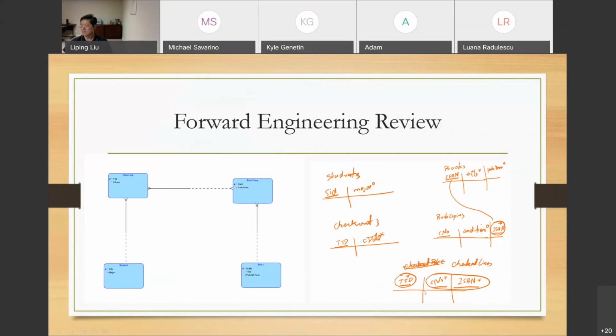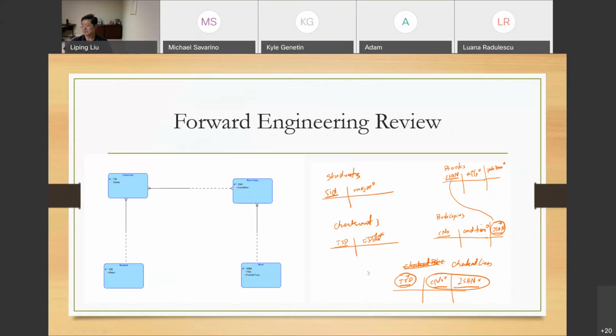Now if I'm asking you how many foreign keys this table has, if you say 3, that will be incorrect, because we have only 2 primary keys duplicated. This is one primary key duplicated, and this is another primary key duplicated, both together as one primary key duplicated. So therefore, we have 2 foreign keys in this case.